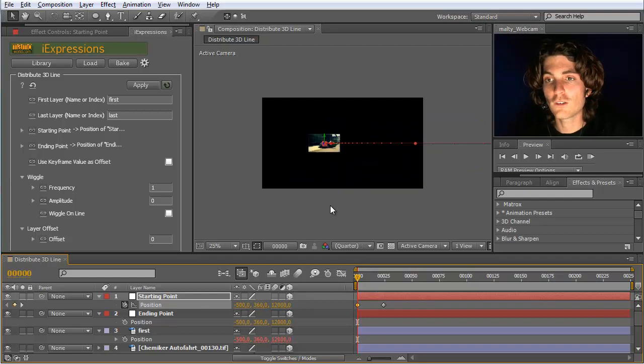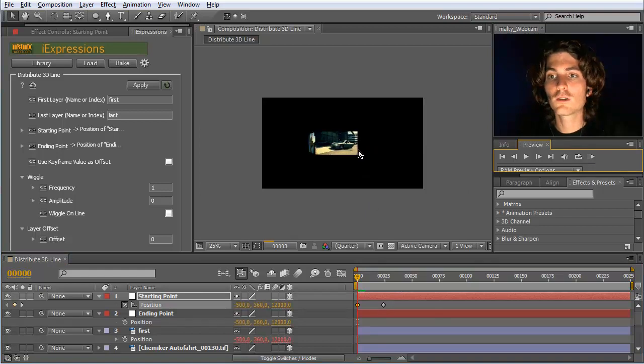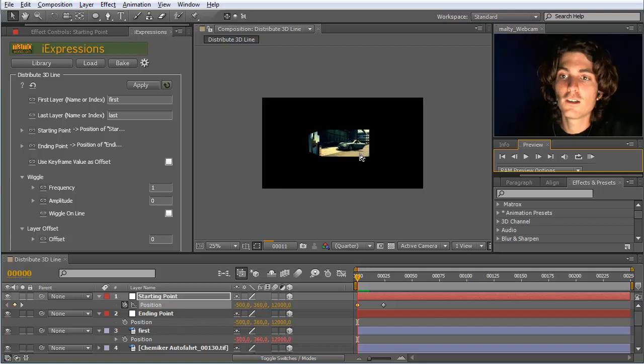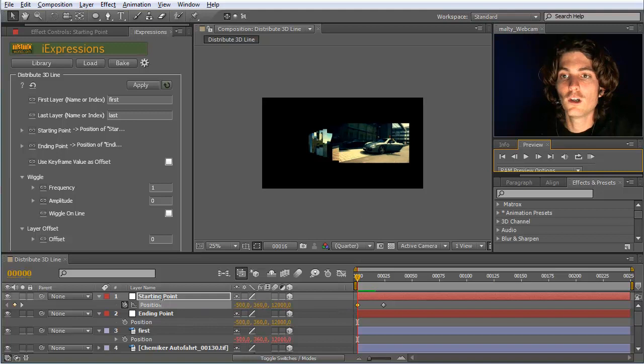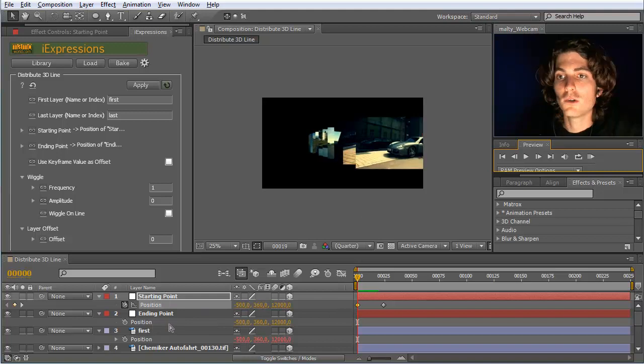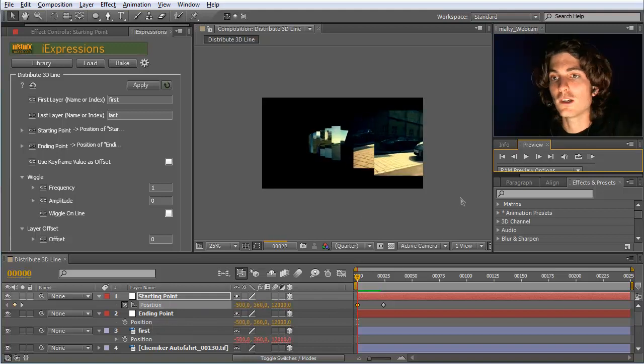And now you have such a nice animating in effect, where the starting point of your line travels and it pulls out basically all the pictures on this line. So the line grows since the starting point moves away from the endpoint. Also a very nice effect that you can easily create with this line expression.